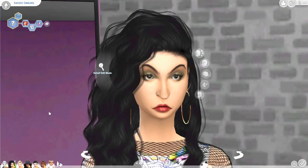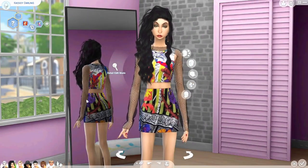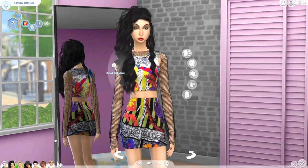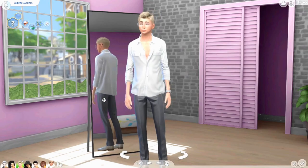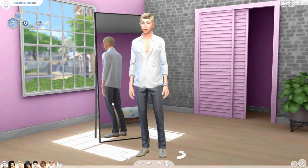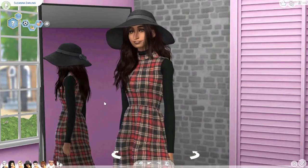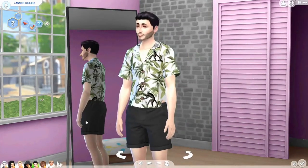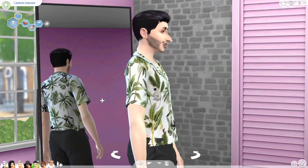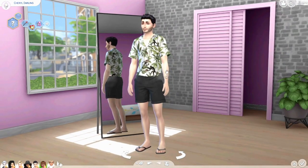All right, Susanna, she is our dancing queen. I kind of really like it. I kind of went for a 90s nanny's vibe with her. We have Jaden, our snobby little insider. Our romantic green fiend, Susanna. Oh, she's so cute. I really, really like her, guys. Cannon, not too bad once we got rid of the mustache, honestly.